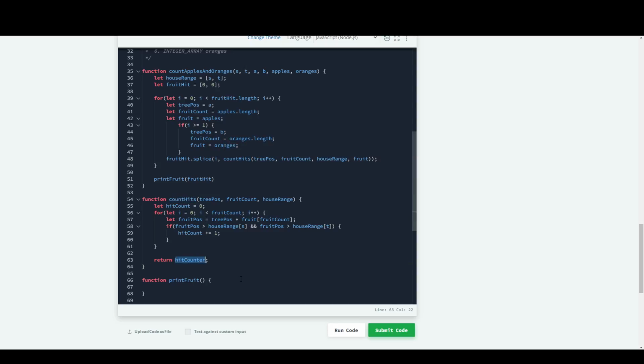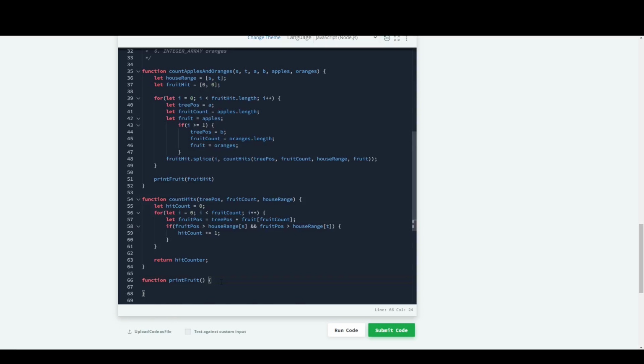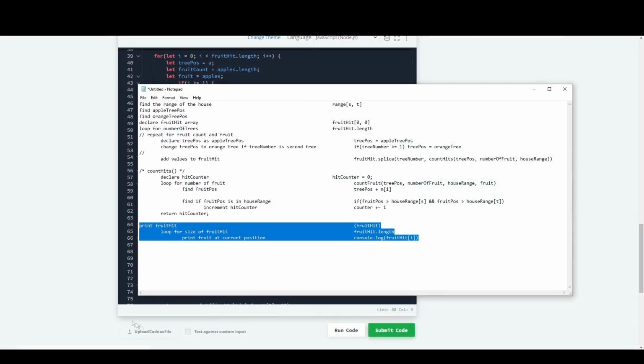And then print fruit is for the size of fruit. Let I is equal to 0, while I is less than fruit hit dot length, I plus plus. console.log fruit product.